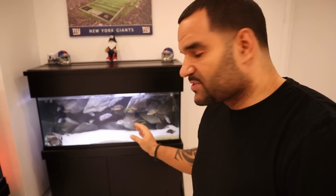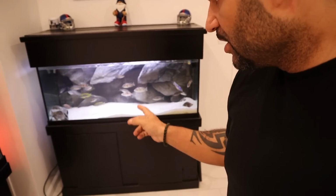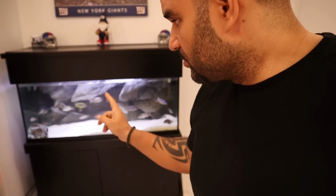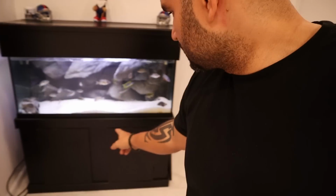Number one, I have started to finally see some of the dominant males in this tank actually get very, very aggressive with the other males and with the females. So much so that some of the males are actually spending the entire day hiding behind rocks or in little crevices, and they only come out to eat. That means that the more dominant males are stressing out the other males. So I don't want any of that. The other reason why I'm gonna get them out of here now is that I need this tank. And I'm gonna tell you why by the end of this video, so stick around.